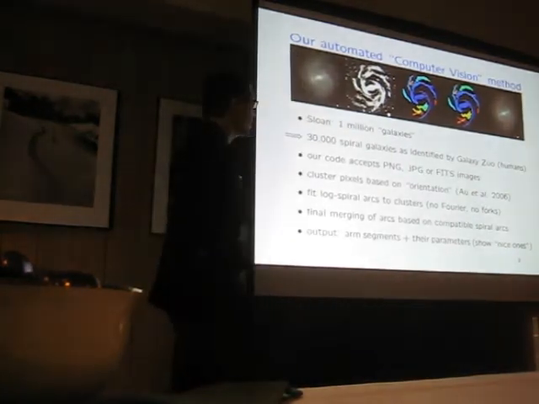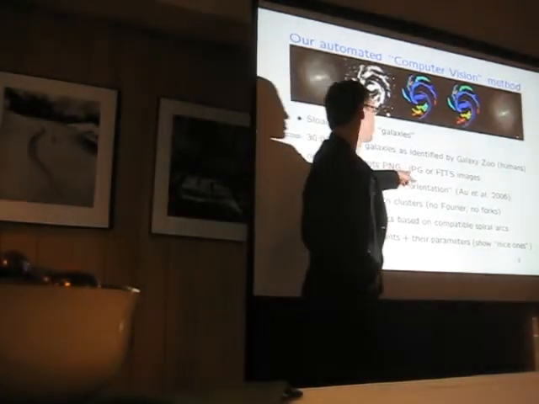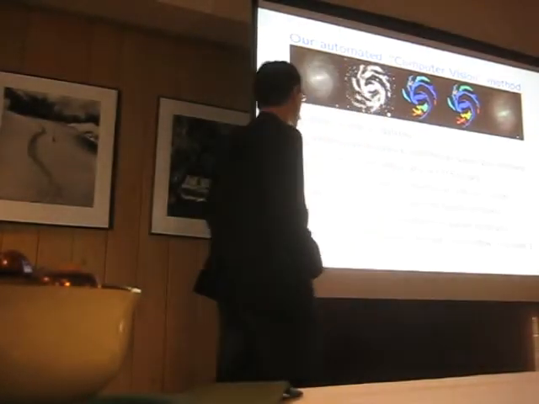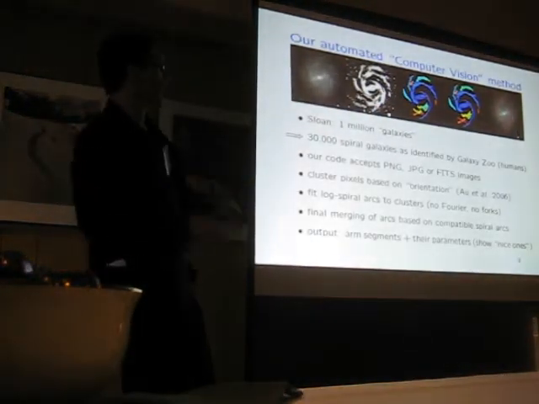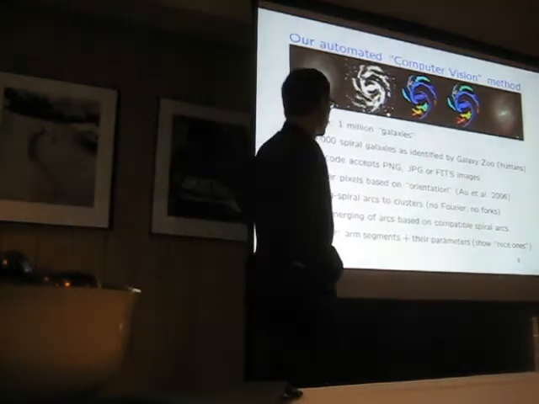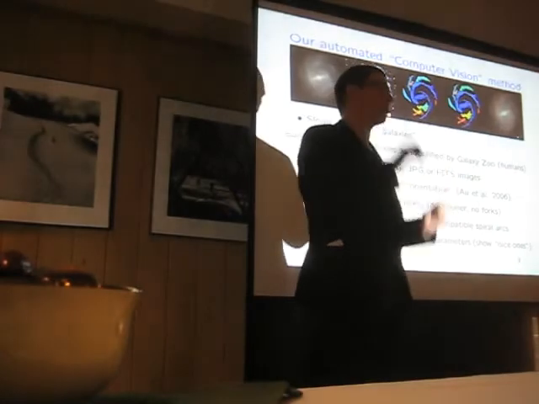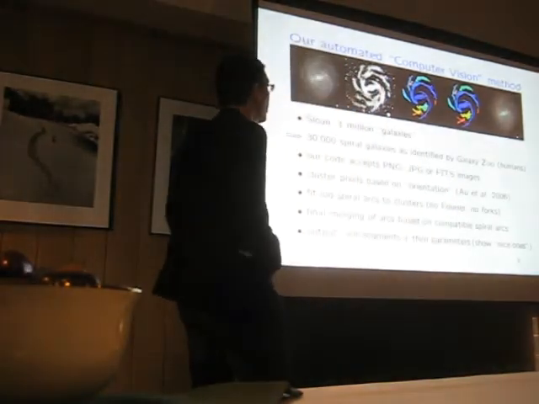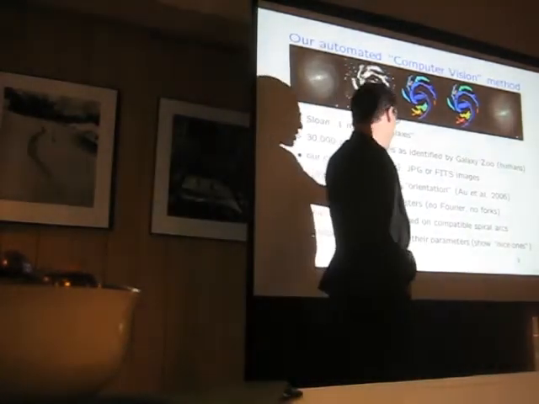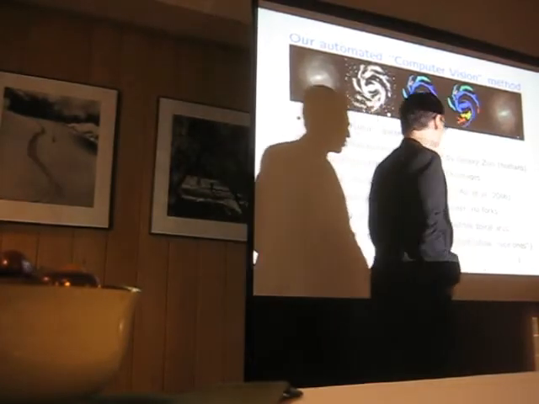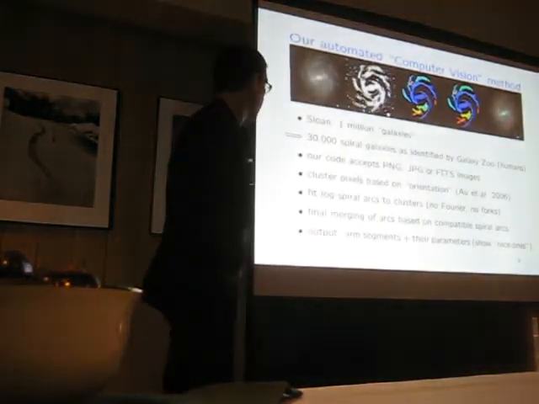So our code accepts as input PNG images, JPEGs, or FITS images. And without going into a lot of detail, we cluster the pixels in the image based on something called orientation. And if you want details, you can read about it in the paper. I don't have time to describe it now. And that's based on an orientation idea from Kim and Au from his thesis in 2006.